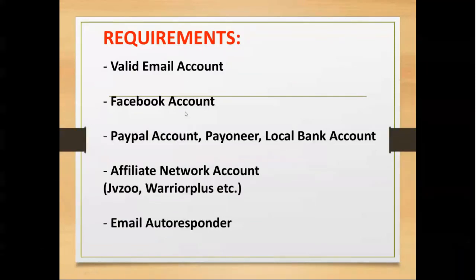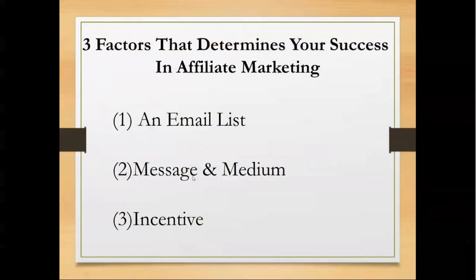These are the requirements you need to get started. But when you have all of these things in place, like most people will tell you on Instagram, hey, Victory, I've created my account since 1 month, 2 months, I've not made a single sale. So these are just the requirements. But what you need to start making money from affiliate marketing itself, these are the three major factors.